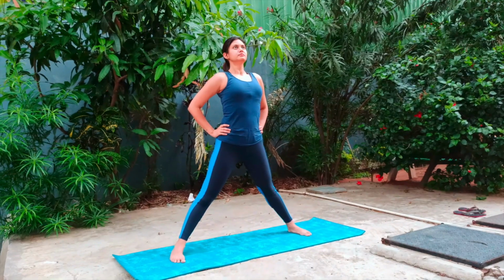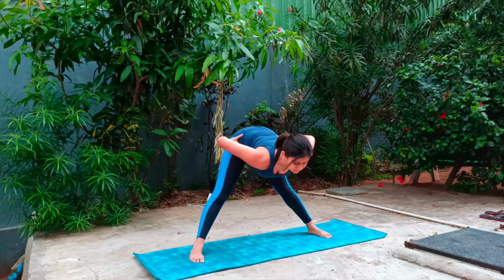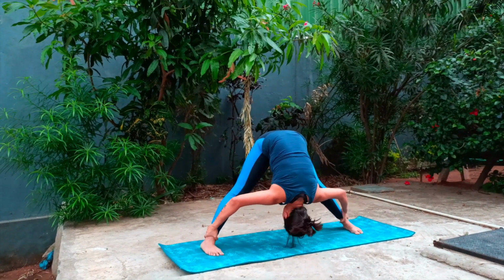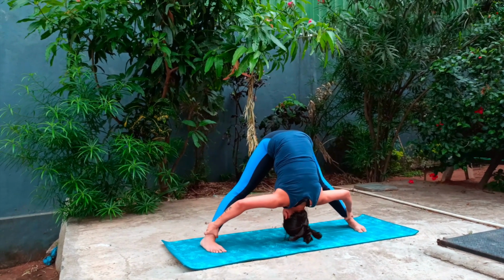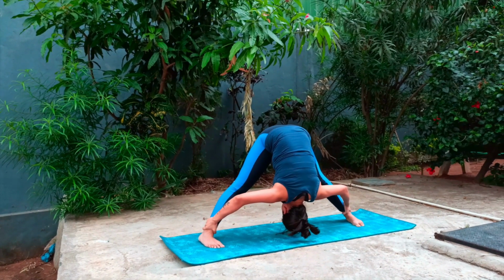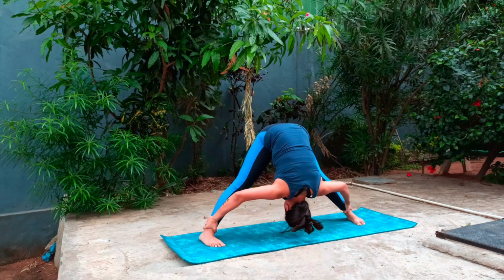And the last one, cut from your hips. Grab those ankles. If you can, fold the elbow, bend the elbow. Get your head closer to the ground. Slowly come up.